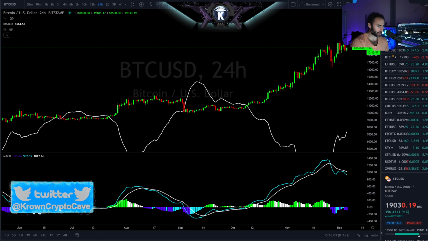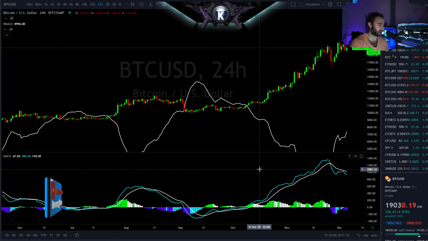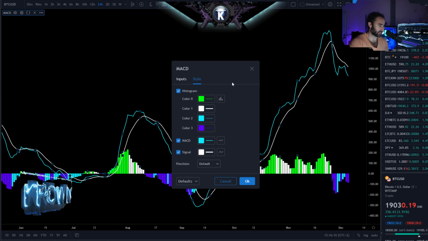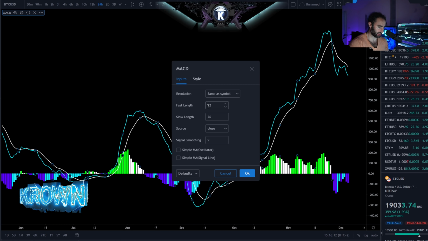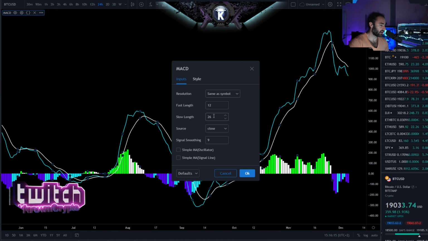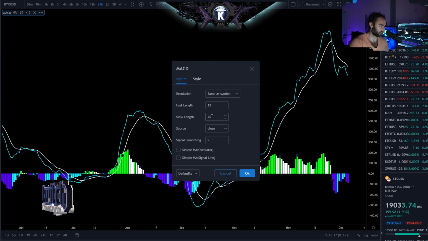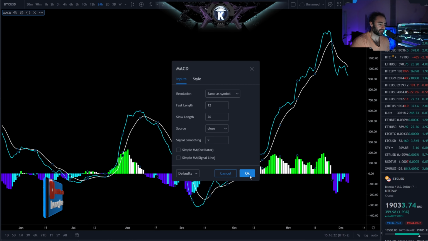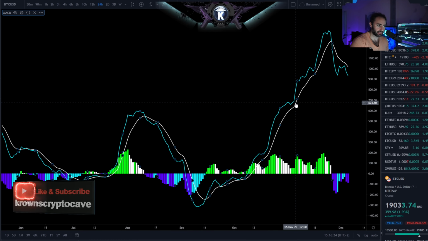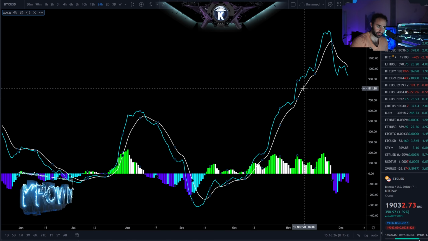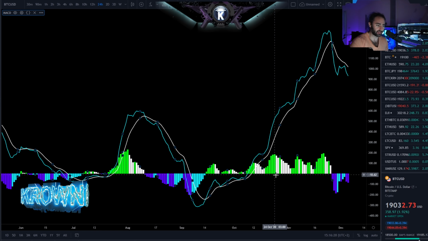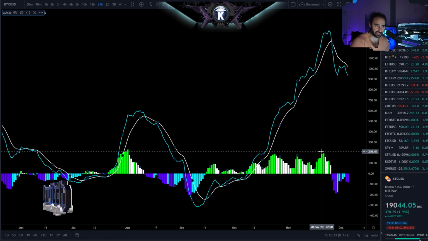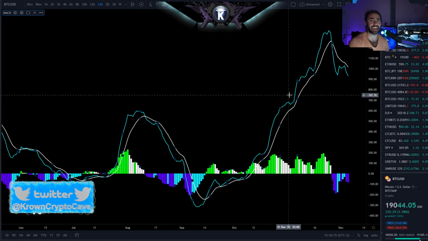And first things first, let's talk about the three moving parts in the actual MACD indicator down here. Or actually, let's go into the settings first and make sure that we're all on default. I want to make sure that I didn't change anything. Yep. Okay, so we got the 12, we got the 26, that's your fast, that's your slow, and then we got the signal smoothing at 9. Beautiful. Okay, great. And so what does that mean? That means that this is your fast, this is your slow, this is your signal line, this is your MACD line, and then this is your baseline down here at the 0 read. So we'll just call that home base, okay? It doesn't need an actual technical name.